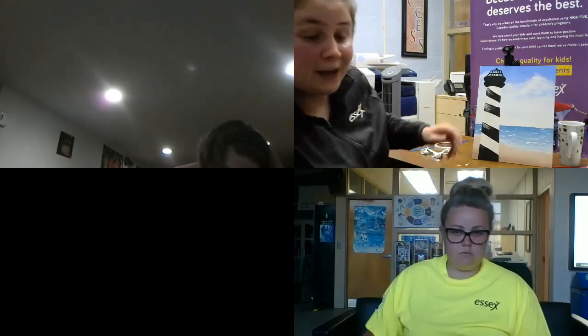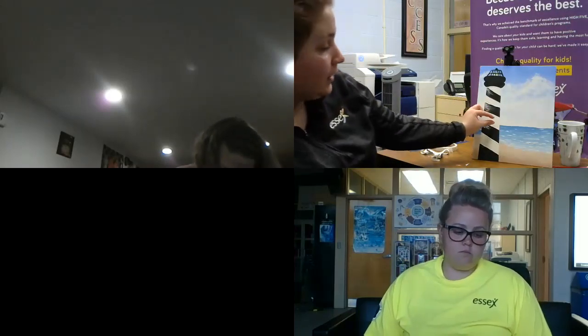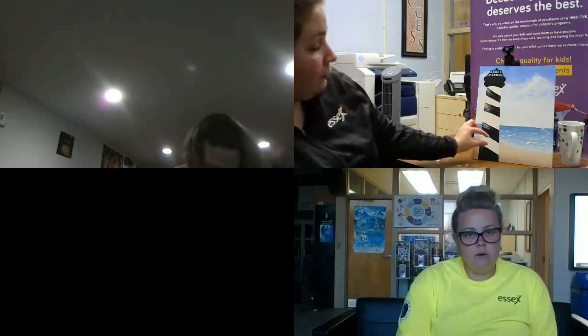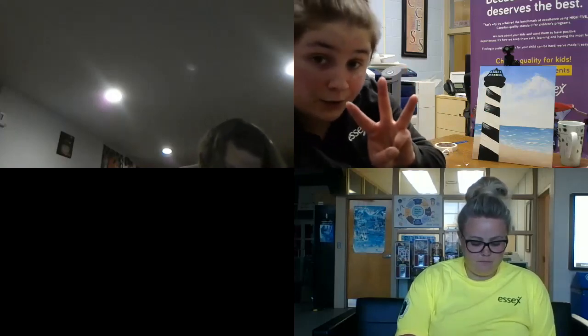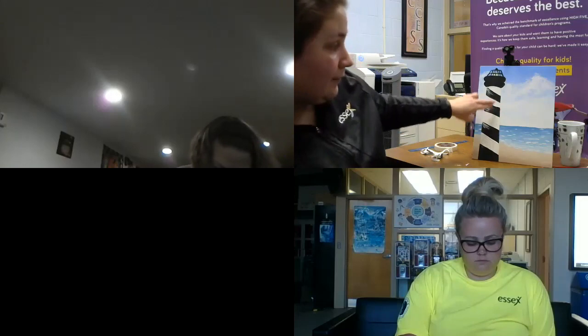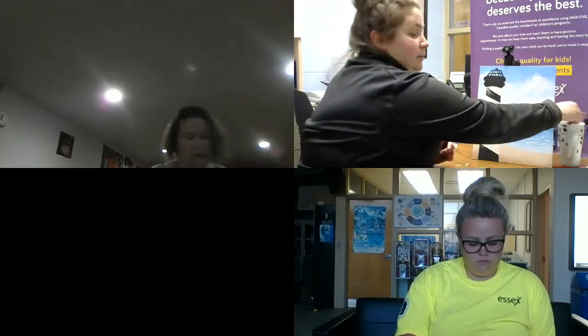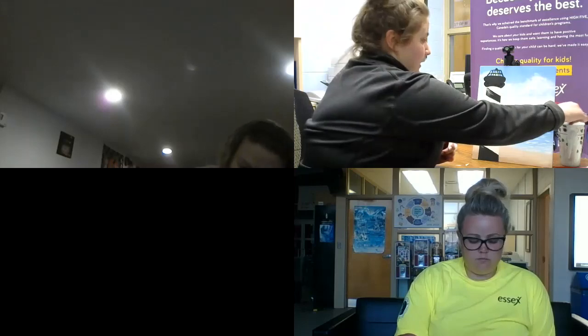Next, I'm gonna make my black windows. Those are gonna be on the far right-hand side of our lighthouse. And they're gonna start off big towards the bottom and get smaller as we go up. There's only 3 windows. So we're adding in 3 windows up the side of our lighthouse, okay? So I'm gonna clean off my little white brush. I'm gonna use that for the windows.